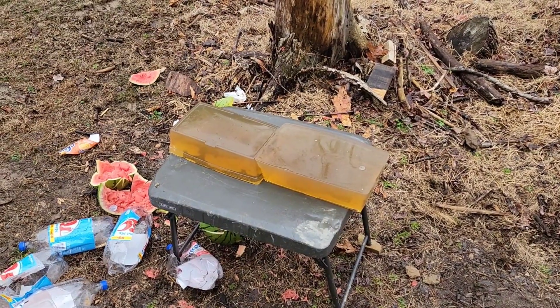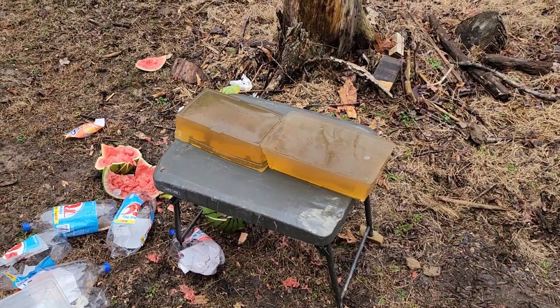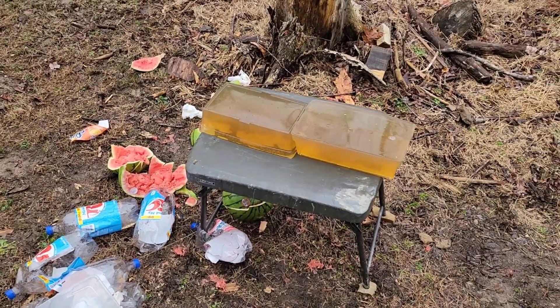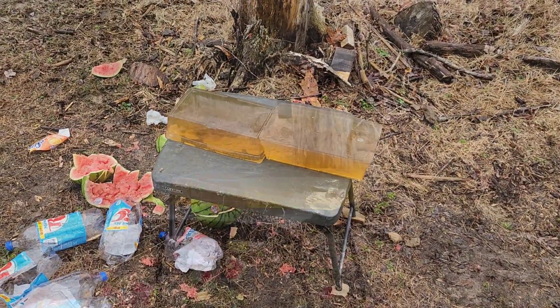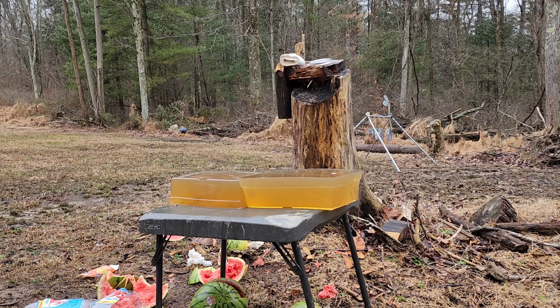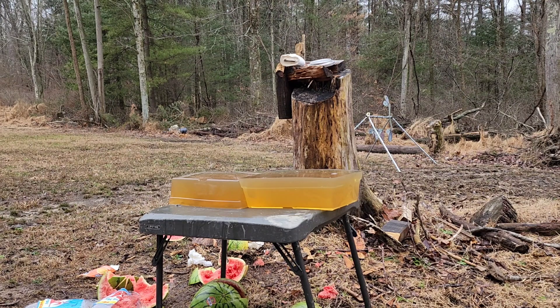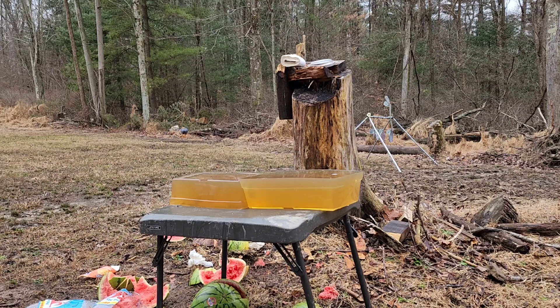It did have a short car ride on the way here, but even if they did warm up just a hair, we've been out here for about an hour and a half filming other videos, so they've certainly had time to chill off and be below 40 degrees, which is right where you want them. I'm gonna leave the camera set up down here so you can see the entries and maybe the blocks will dance around a little. I'll try to position the camera to catch all the shots. This is about 15 yards.